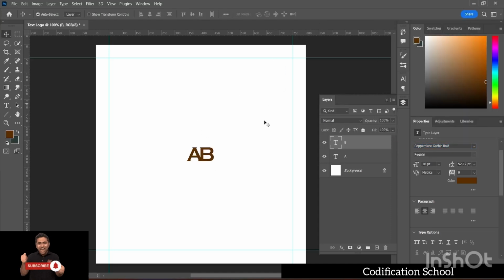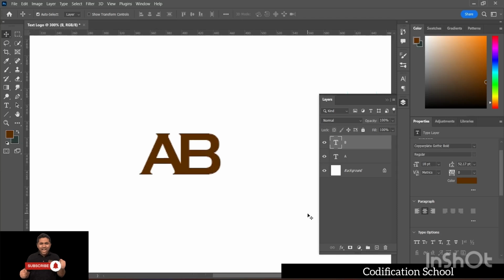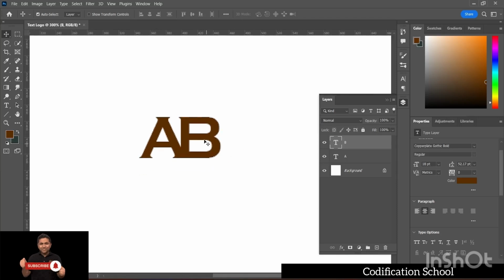Let's press enter to transform, and if you press Control plus on your keyboard, you can zoom in quite well. If you want to move this layer, you can come here and move all these layers right here.